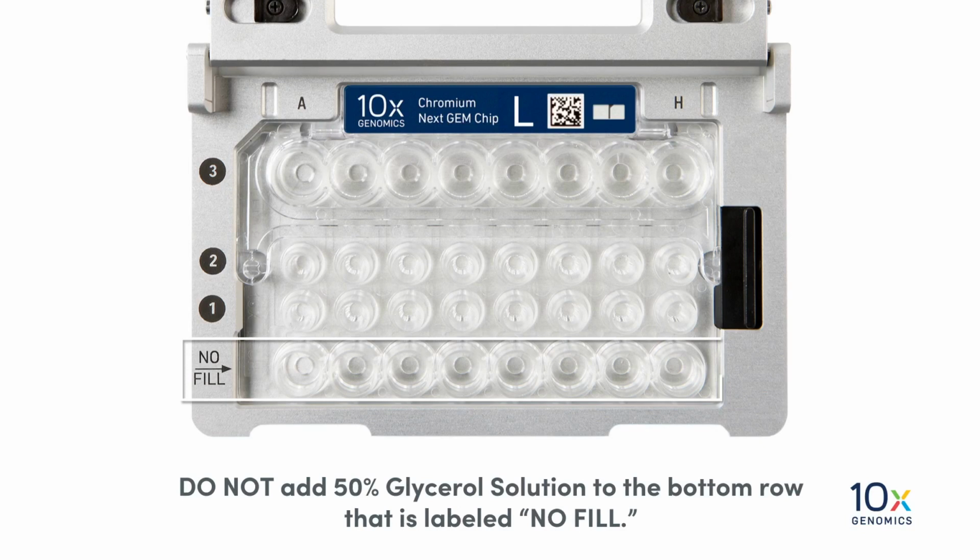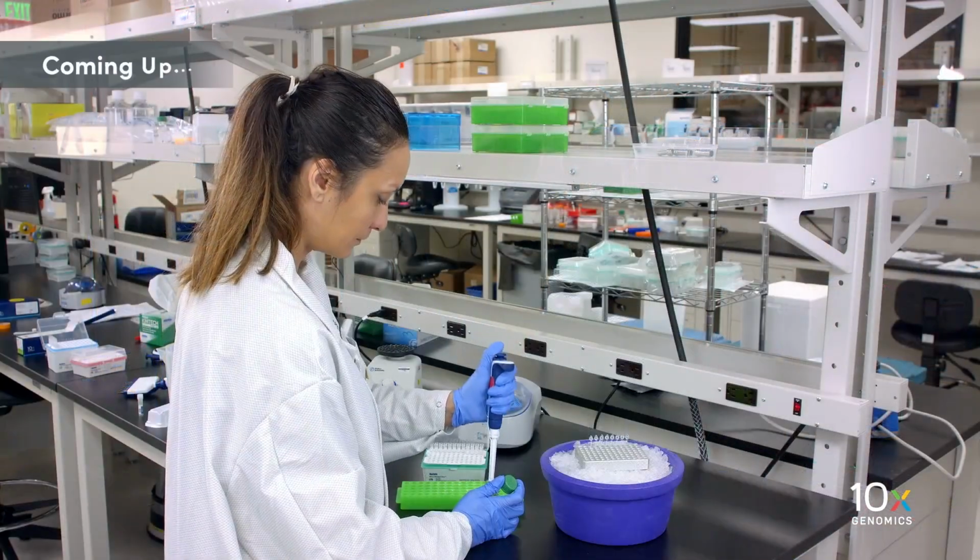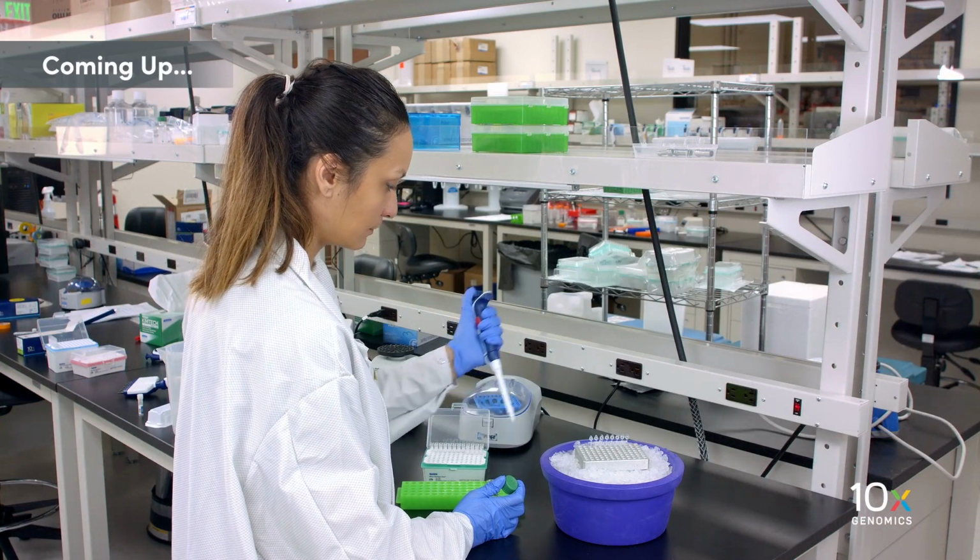Do not add 50% glycerol solution to the bottom row that is labeled no fill. Do not use any substitute for the 50% glycerol solution. We have loaded the 50% glycerol into the unused channels of the chip. Next, we're going to combine the master mix with water and single cell suspension.